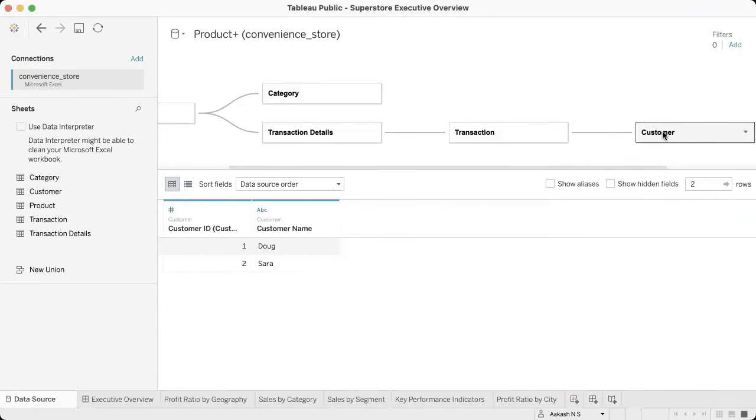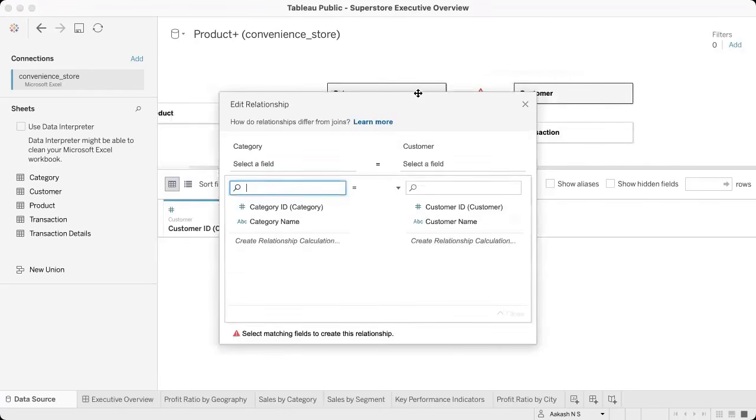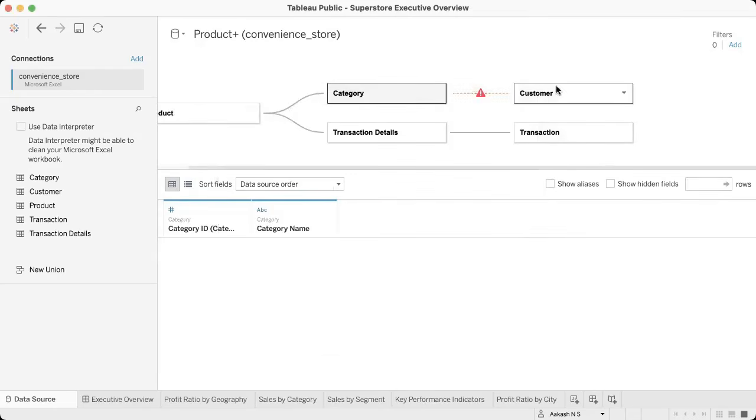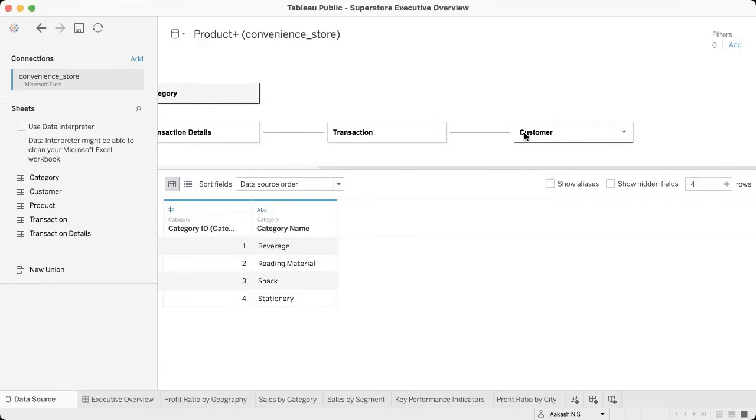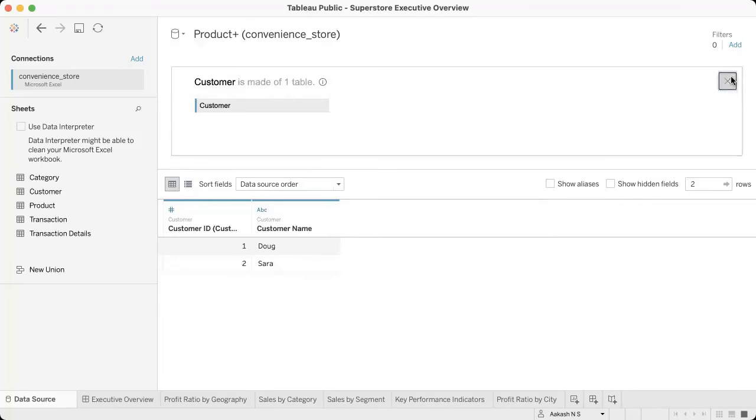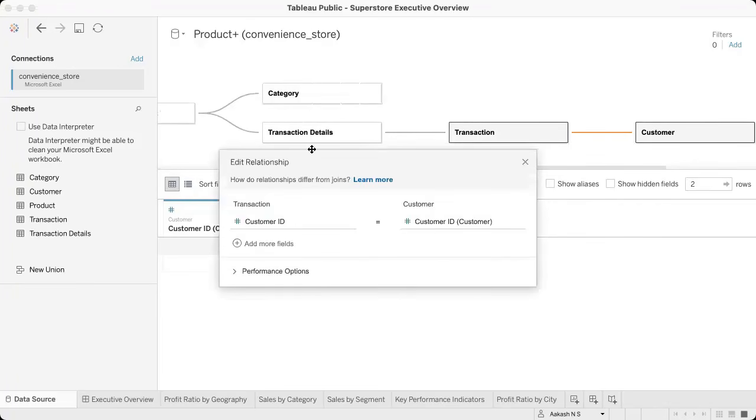Now, if you did not drag it correctly, let's say you dragged it like this, then Tableau will tell you that it could not detect a column. So you have the option to actually fix that. Wherever you have an improper connection, you will see an error and you will be able to fix it. By the way, if the names of the columns are not the same, you can select the right column names as well. You can still connect two tables using a relationship, and then just select the proper column names from each table.